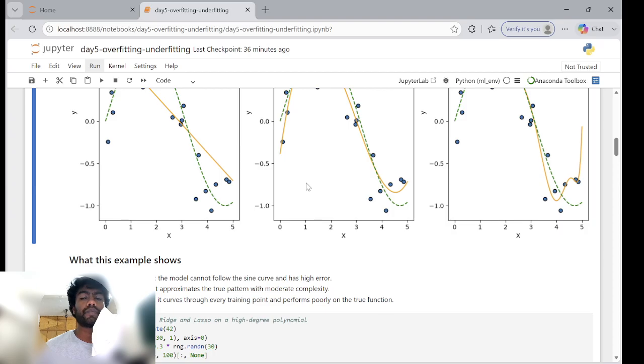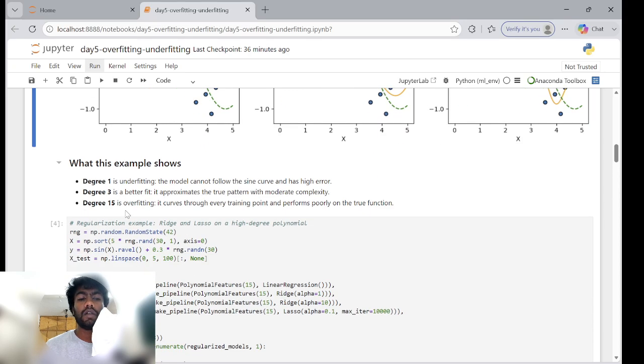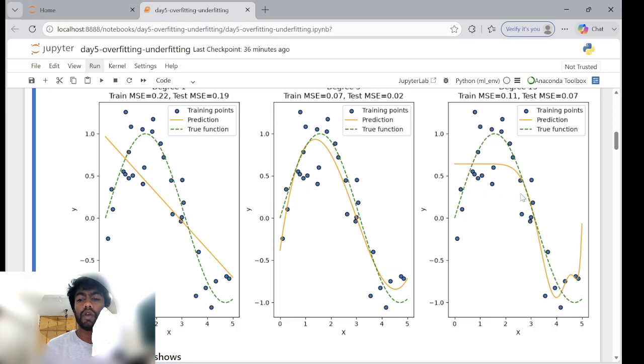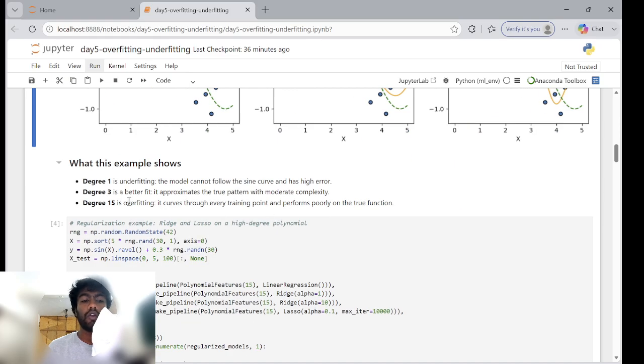The next one is degree 15, where, as you see here, the orange line exactly touches all of the points that are there. So this is overfitting, where the error is absolutely zero at certain attributes. This should be avoided, and this can be called an overfitting pattern, right?